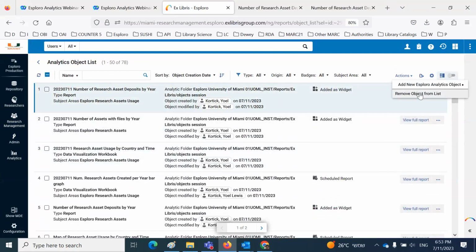Now this just removes the analytics object. It does not delete the report in Alma, excuse me, in analytics. So the workbook or the analytics analysis will still exist, but the object will no longer be there.